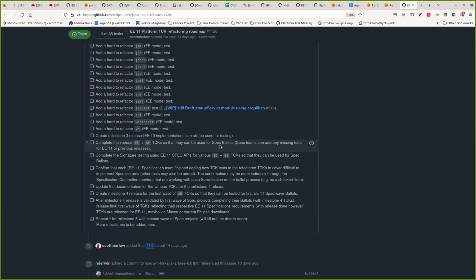But up above and in other discussions, there's a chicken and egg problem between the spec ballots as we've done them in the past and the Jakarta EE container testing.